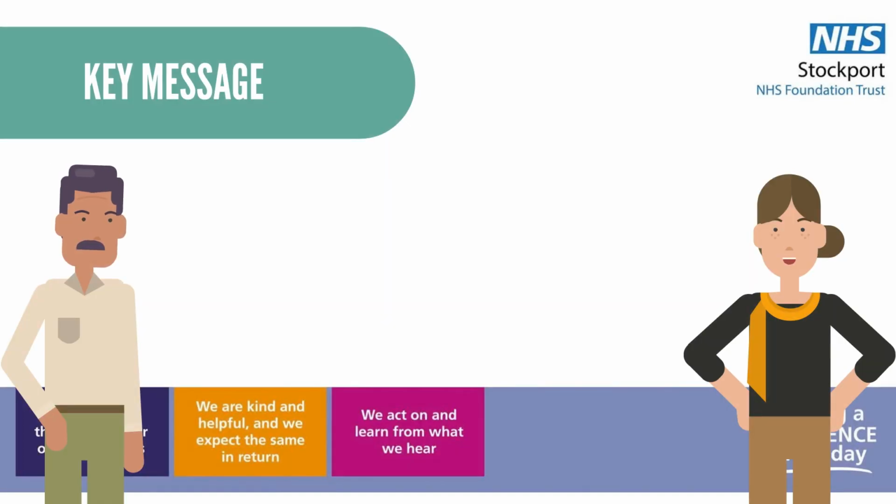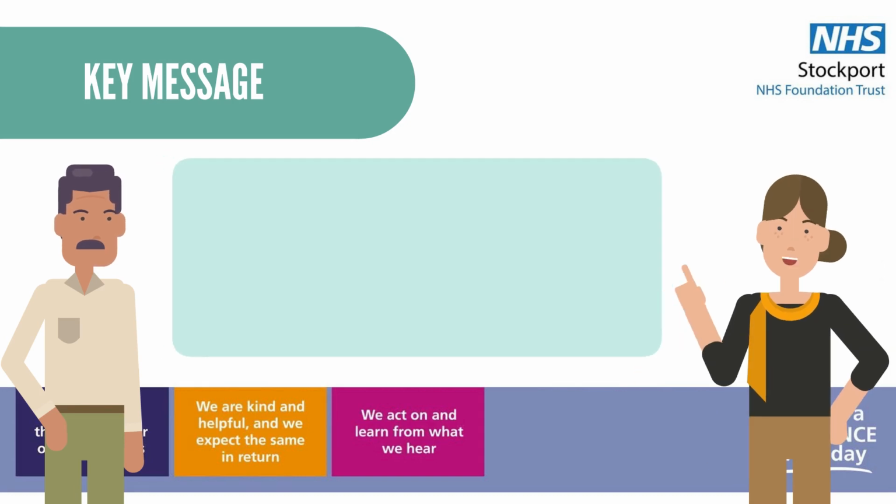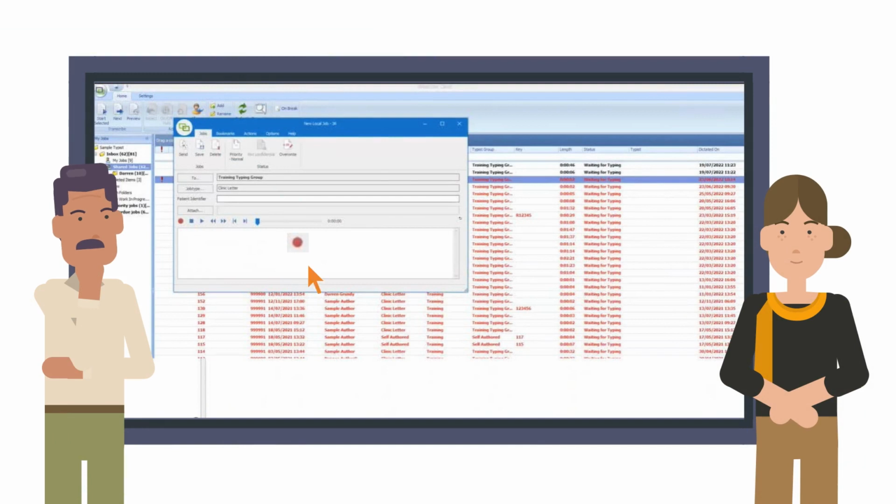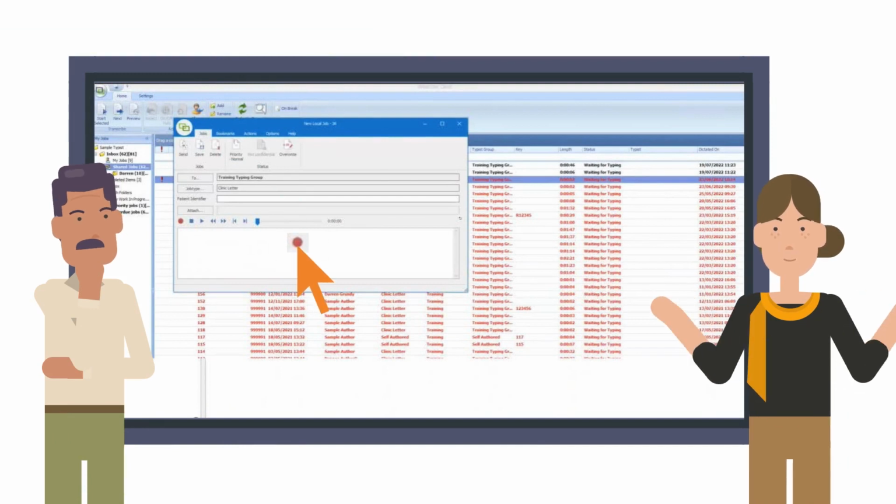The common practice is to dictate a unique identifier for the patient, as this allows the secretary to cross-reference the dictation with the patient on the clinic list. However, please do not include the patient's name and date of birth, as the dictation is stored on the cloud. Let's watch a dictation taking place.